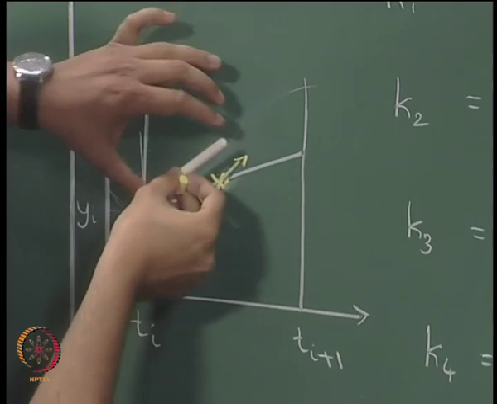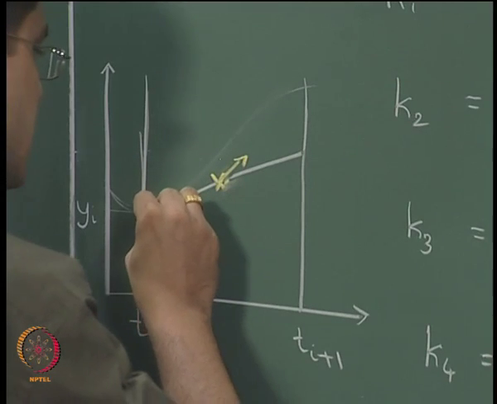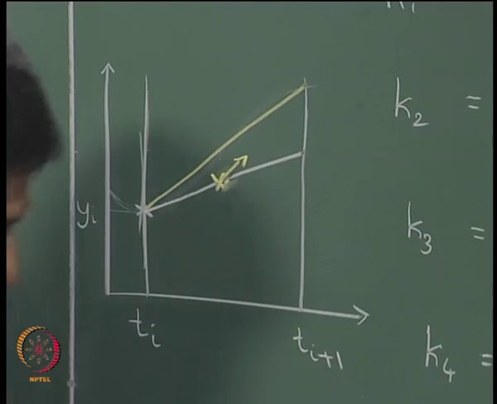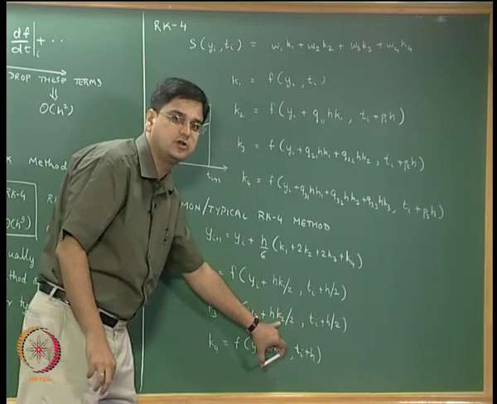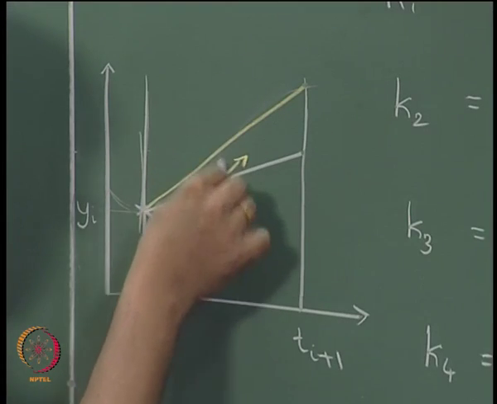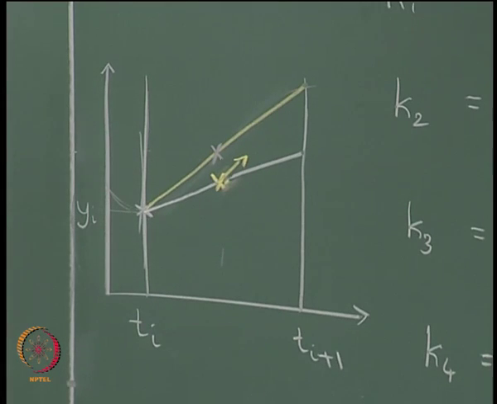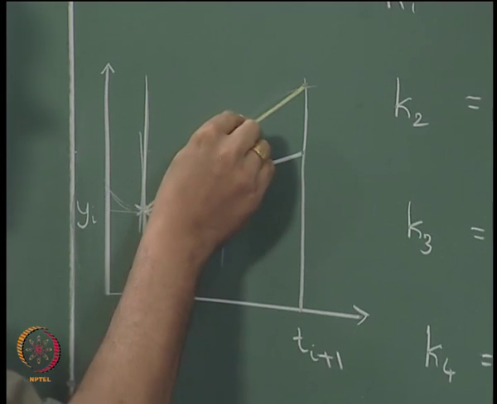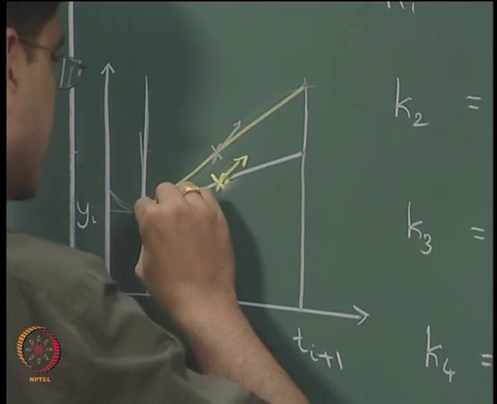So we go back and then we project that yellow line over here, and we will get that particular yellow line looking somewhat like this. K3 is going to be computed again at the midpoint, but this midpoint is now computed using the slope K2. So K3 is computed on the same vertical line over here, but at this particular location, and that is going to be the value K3, and let us say for argument's sake K3 looks somewhat like this. So we go back to this particular point and then project K3 again.